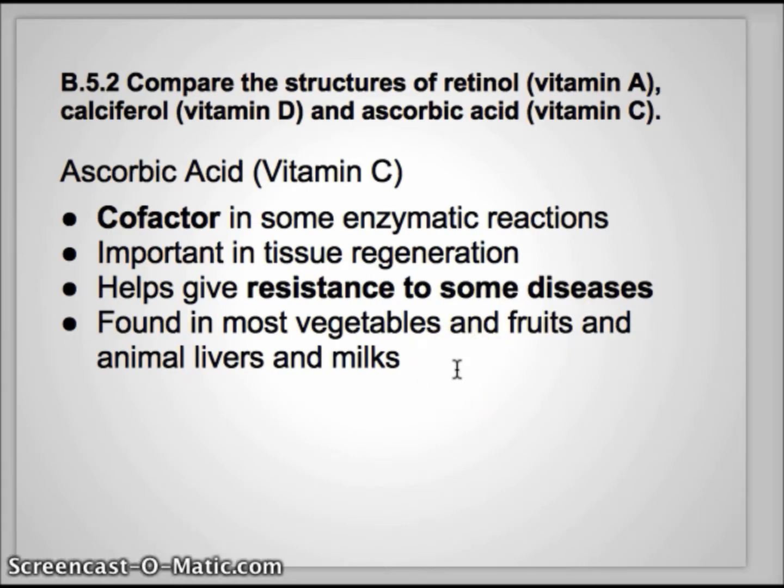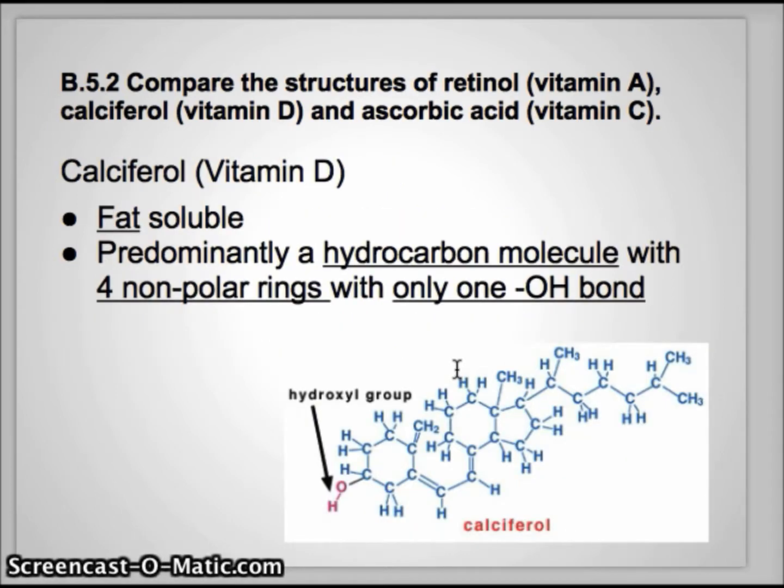And speaking of finding it, you will find it in vegetables and fruits most of the time, and the livers of some animals in a raw state, unfortunately. It is higher in concentration in raw than cooked, but you can also find it in milk, so you don't have to worry about that. And so finally, the other vitamin in this list that you'll find in milk is vitamin D, calciferol. Now this giant molecule in the corner over here is vitamin D.